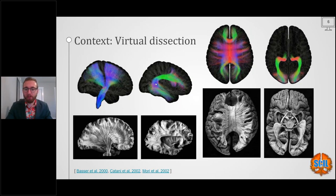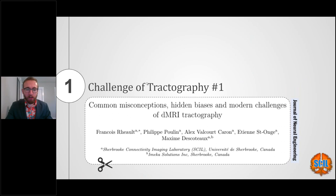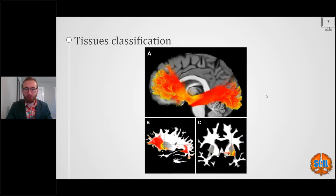Those three steps may look fairly simple, but even in healthy datasets they are full of challenges. In this presentation, I'll focus on what happens with clinical and pathological datasets. These are adaptations from challenges listed in a paper recently published by our lab — an attempt to bridge the gap between tractography algorithm challenges and their use in real-life situations. The first challenge is not actually related to tractography itself: it's about tissue classification.